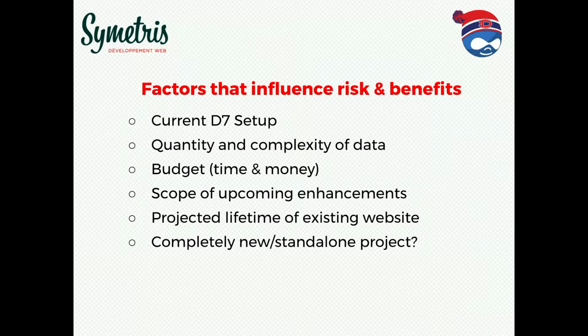And finally, if this is a completely new or a standalone project, then I would definitely recommend going with Drupal 8 right now. When I say standalone, a couple of our clients have an ecosystem of several websites. And that might have an impact, as in, I have these 5 other websites in Drupal 7, and they're very interconnected or very similar. If you're going to build a D8 project, and you're maintaining the same structure of those other websites, then you might as well just do it in D7, because the way you update them and the way you manage them are all going to be streamlined. If that project is really standalone from the rest of your ecosystem, then move over to D8. Otherwise, it would be easier to move the entire ecosystem to D8 to have everything standardized.